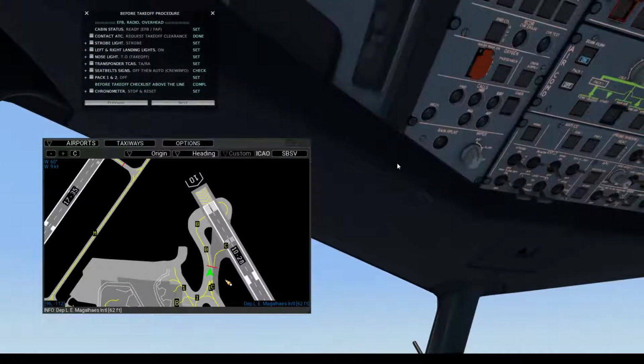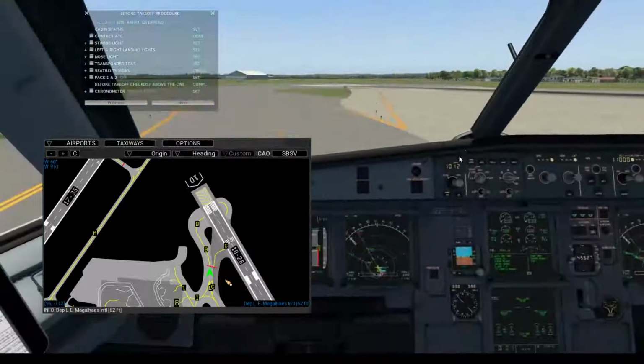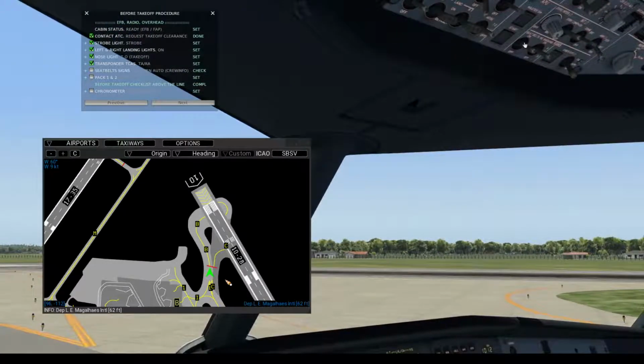Transponder on, in other words, Squawk Charlie. Runway takeoff lights, or landing lights rather, on. Strobes on. Taxi light to takeoff. All set. Okay.